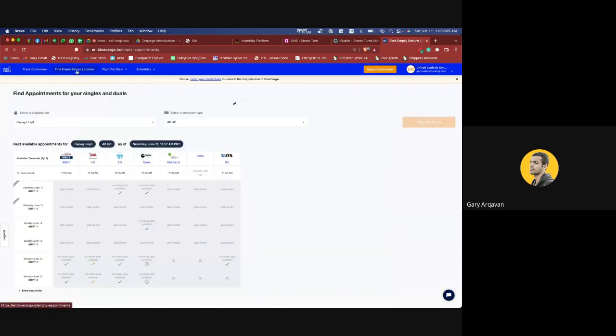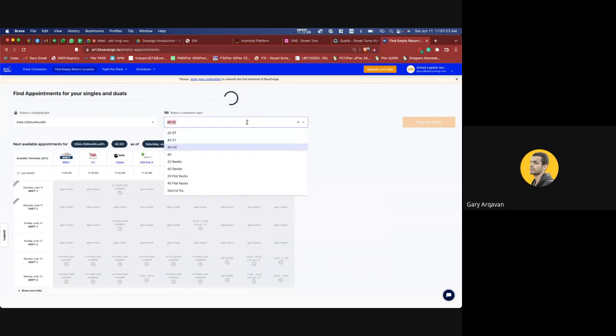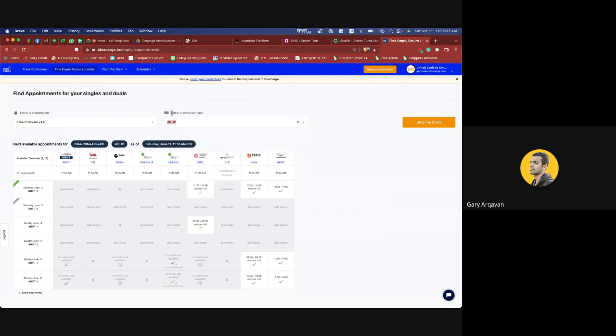So we go to this part, and in here we select the type of shipping line, which for this example is CMA. We select the type and size of the container, which in our example is 40 high Q.